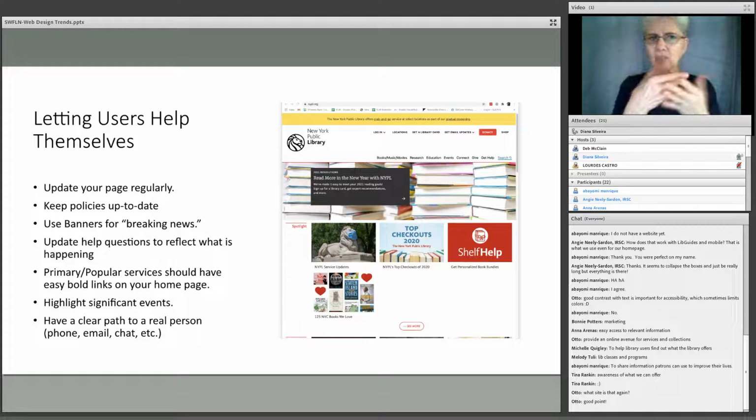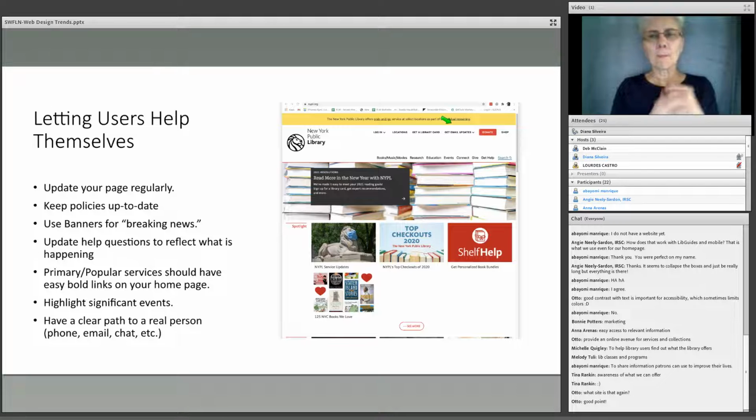Use banners for breaking news. So this up here, this little yellow banner at the top of the website, I keep using my pointer and you can't see it. This is a breaking news banner. You don't want to use this all the time, but for hurricane closings, COVID news, big things, you can put something up there on your website, and to the user, that is an alert, and they're going to look at that first. So it's really important to use it, but use it sparingly. If you use it all the time, people become blind to it and they don't notice.